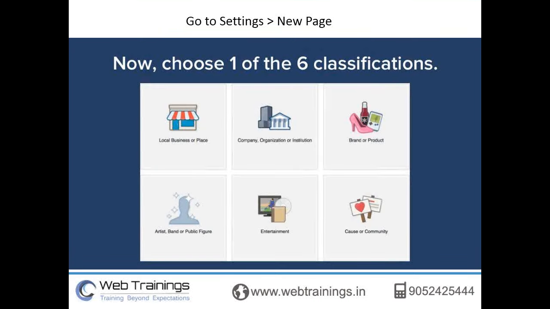Now, whenever you are creating a Facebook page, you will come up with 6 options. One is local business or place, second is company, third is brand, fourth is artist or public figure, fifth is entertainment, and the last one is cause and community. I can define it like this. Right now we just saw India Against Corruption. This is for cause and community. Just now you saw Centro. Centro is an organization, so they can take either this, and because they also have a local business, maybe they can take the option of local business as well.